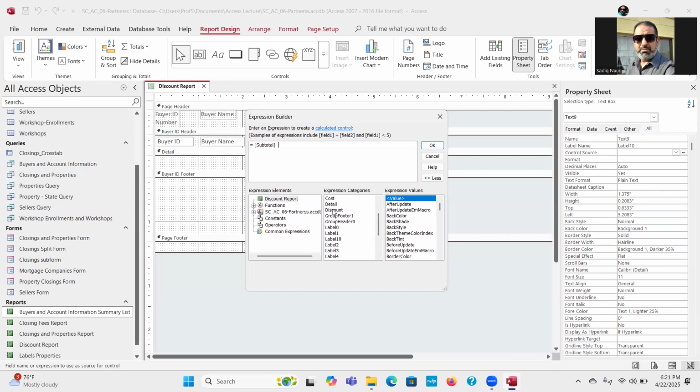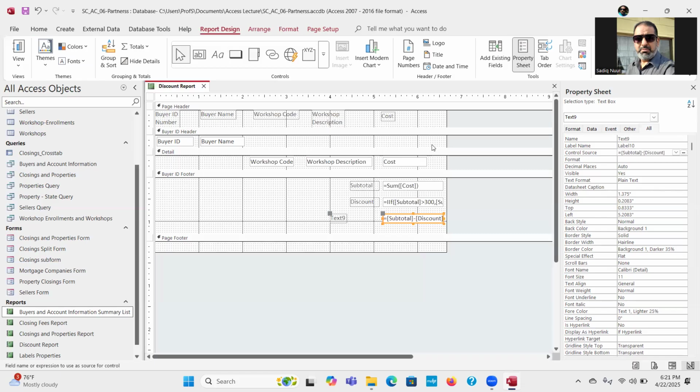Discount, that's the text box that you added earlier. And because you have given a name, that's why it's visible here now. So double click the discount. Perfect. And then we will click OK. That closes the builder.